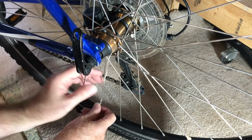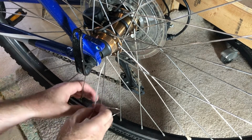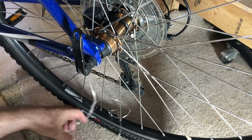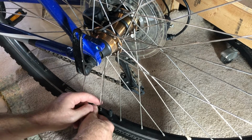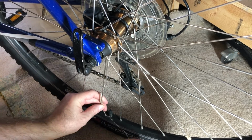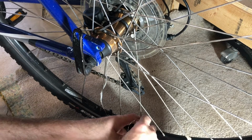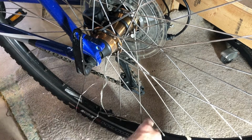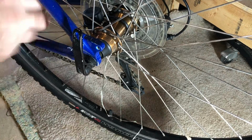And on the install, the instructions said to just run it down the spoke towards the valve stem. So that's what I did. I rotated the wheel to where the valve stem was at the bottom and just kind of went down that way. I think there's probably some better ways to do this, but it was hot in the garage, so I just moved along pretty quick. At first, I wrapped it around the valve stem, but I didn't think that was a good idea. It might cut the valve stem, so I later came back and undid that. The trick here is just wind it through the spokes, and it doesn't really need to be against the wheel. In fact, it being a few inches away from the wheel will give you a broader light pattern when the wheel starts to spin.